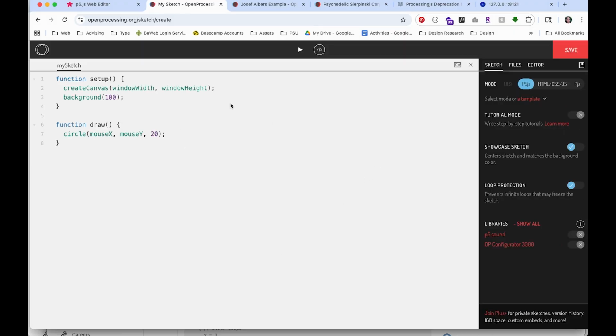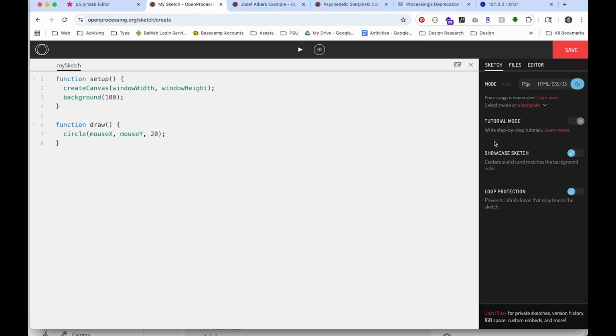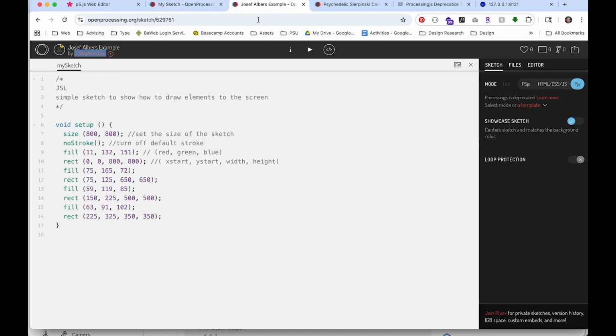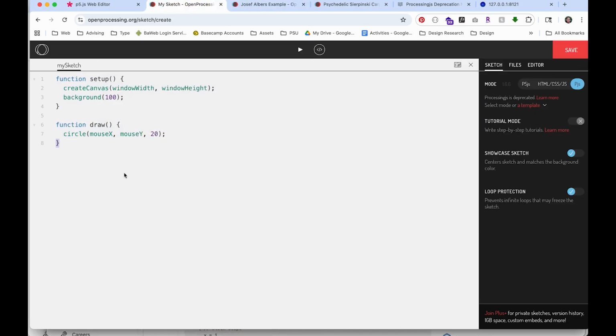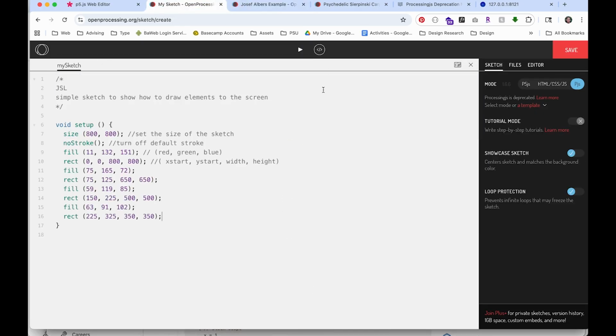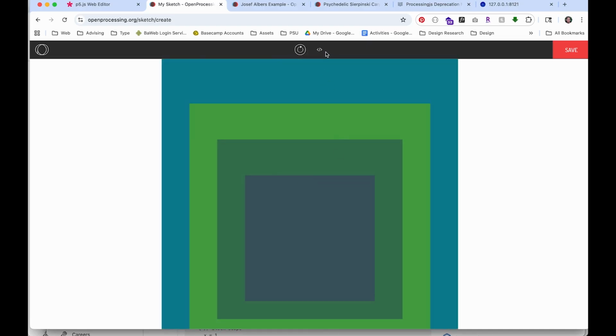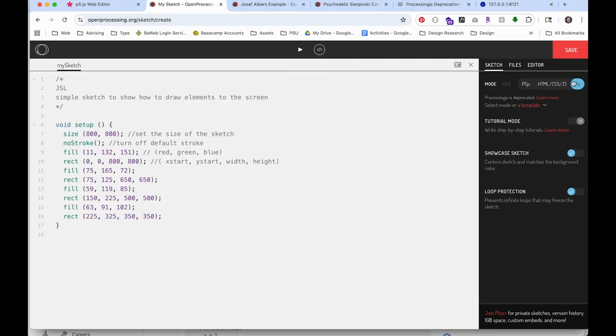If you're going to start this, you want to create your sketch. By default, it's going to create a p5js sketch. You'll switch to Pjs. And I'm going to take that code from here and just show what happens. There's probably going to be some workarounds here. So if you just paste this in and you try to run it, actually, that seems to work just by doing that.